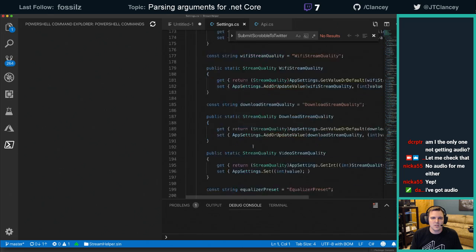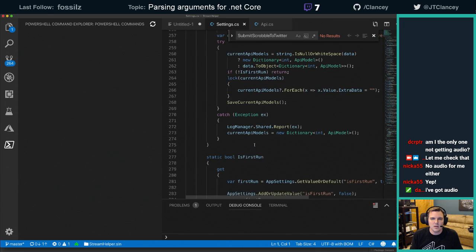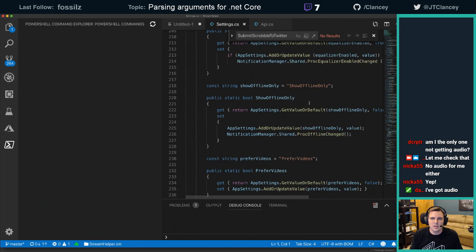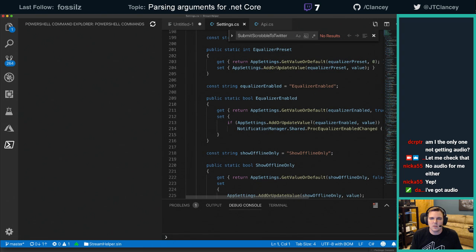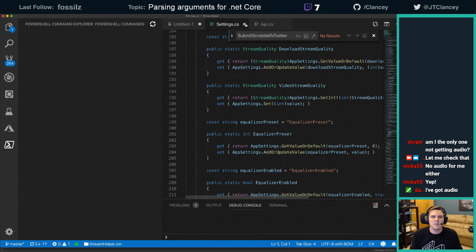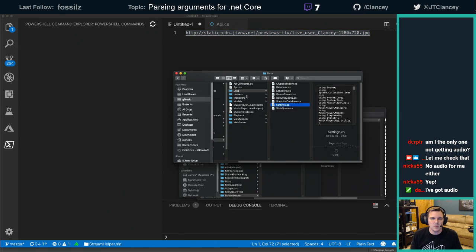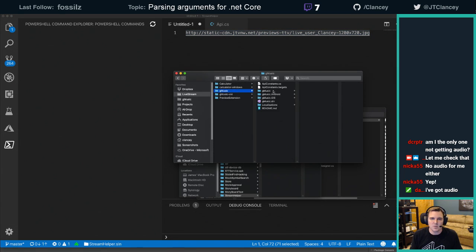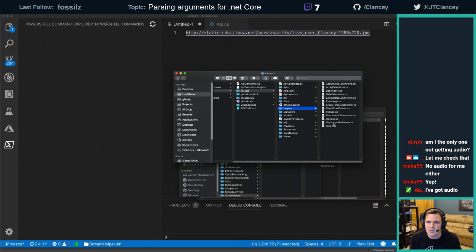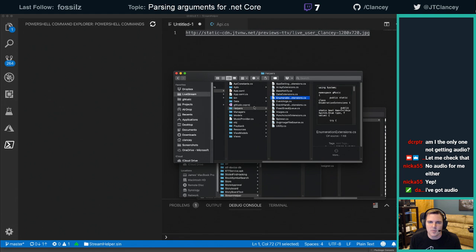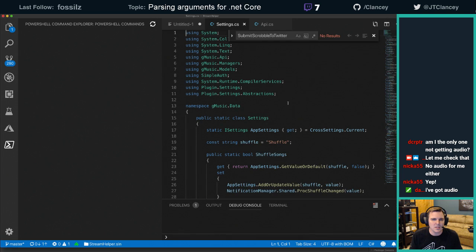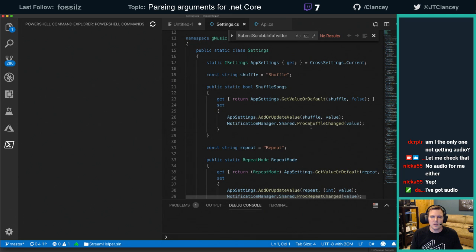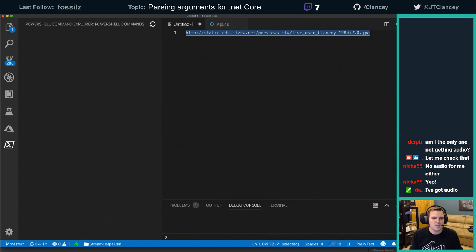I have this little thing in here. Oh, I don't have that set up in this one. Okay, I thought I did. Never mind. Did I do it in the new one? The new Livestream Gmusic. I think that's where it's at. Music helpers. Just makes it a lot easier to fill out these settings classes. Okay, I helped Montemagno write a nice little settings thing. Nope, I'm still lazy. Okay, we'll just not do that.